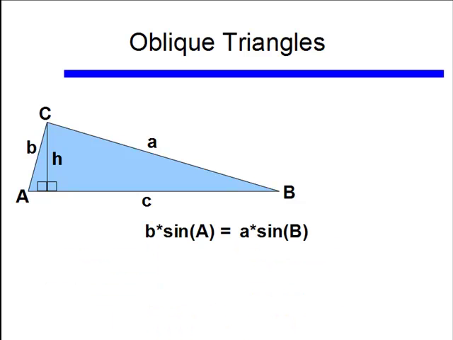What can I do with this? Well first I'm going to get sine of A by itself, and so I'm going to divide both sides by B. That should give me sine of A alone on the left hand side of the equation, and A times sine of B all over B on the right hand side of the equation. Well, now that I've done that, let's do the same thing to the A.